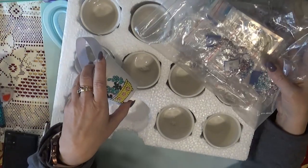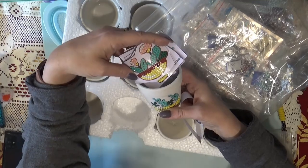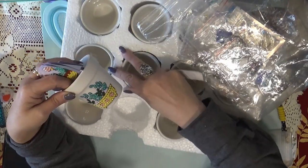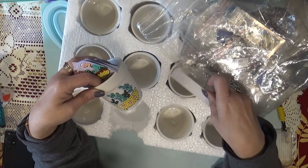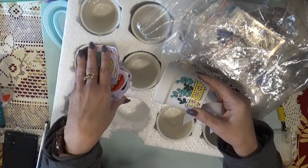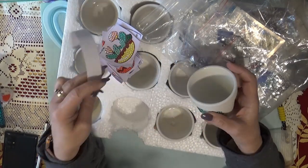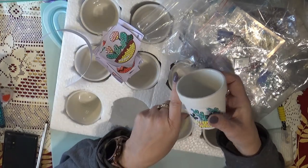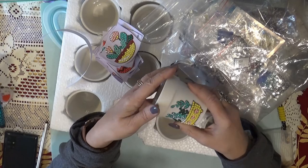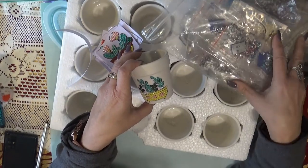This is for specialty diamonds and any other kind of diamonds. If you get the sticker packs, you can get quite a number of them at a time. These are little white flower pots that I purchased from Discount School Supply — lots of great crafty things there, you can get them in packs of 12 or more. I'm just putting a diamond painted sticker on the pot. When I'm finished, I'm going to polycrylic them. On some of them I'm going to use E6000 or B7000 glue and do something around the top of the pot. The inside of the pots are glazed; the outside are a little bit rough. You can paint them first if you want to, and then use all your spare diamonds on them.